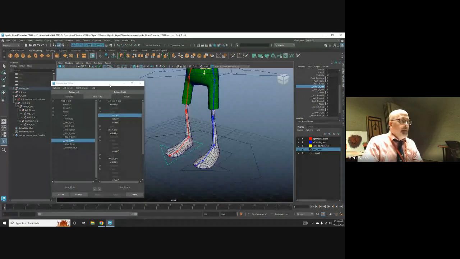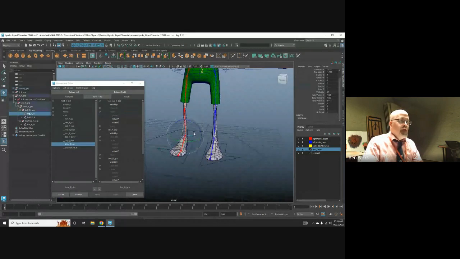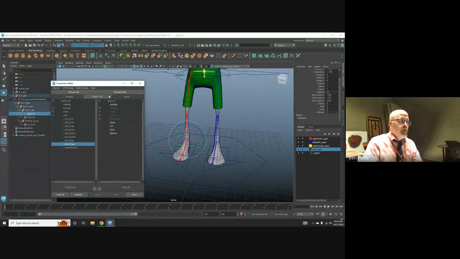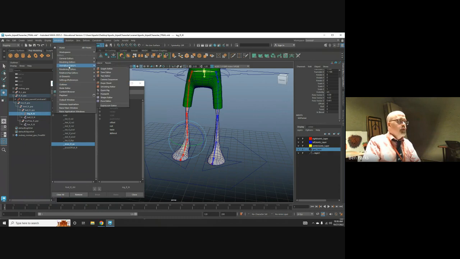Heel roll now works positive to lift instead of that. The knee pull vector was for the twist on the IK handle, right? So I'm going to select the IK handle, reload right. There's the twist. Pull vector, it was, if I remember correctly, the leg IK, and input output. I did it through the, yeah.